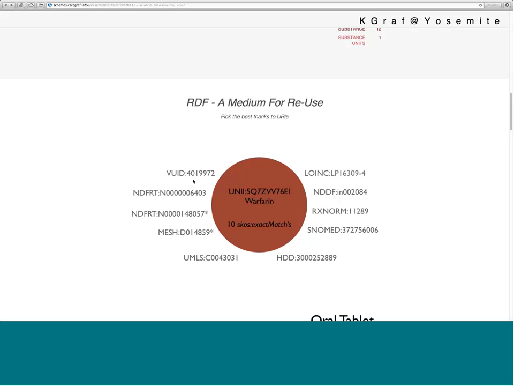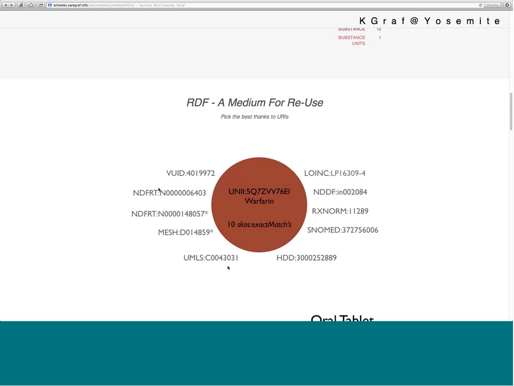And on the left-hand side, you see the VA actually has 3 different designations for warfarin. It has one in its VUID scheme. It has 2 in its NDF-RT, one of which it copied from MeSH, which is how you index PubMed. MeSH is maintained by the National Library of Medicine. They also maintain RxNorm, so they are actually maintaining 2 different designations for warfarin.